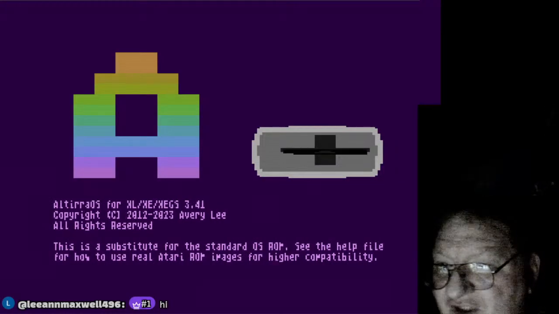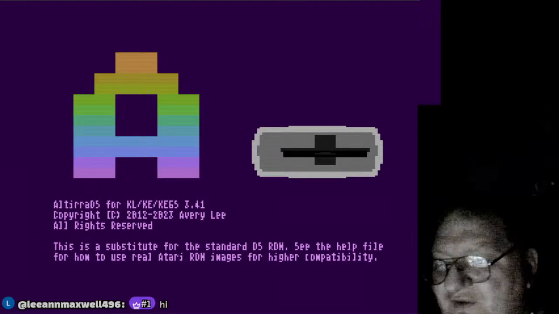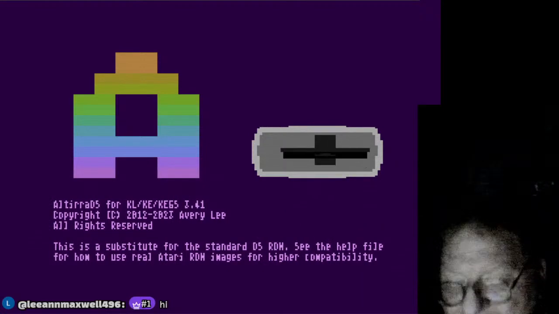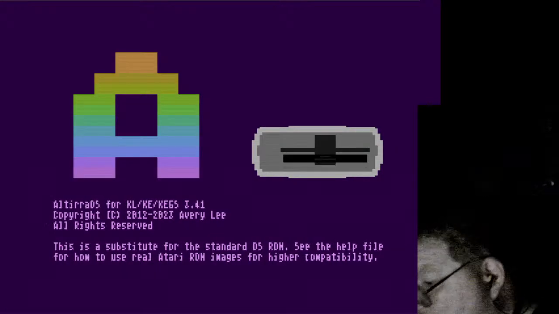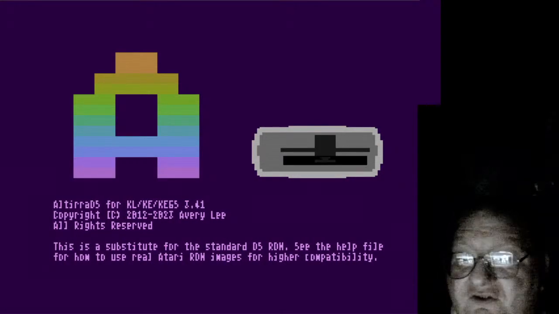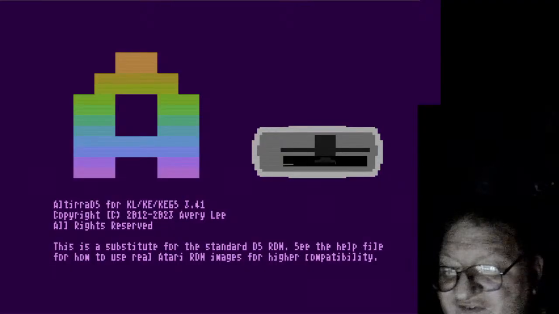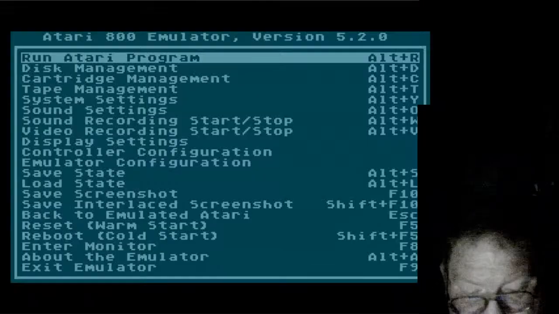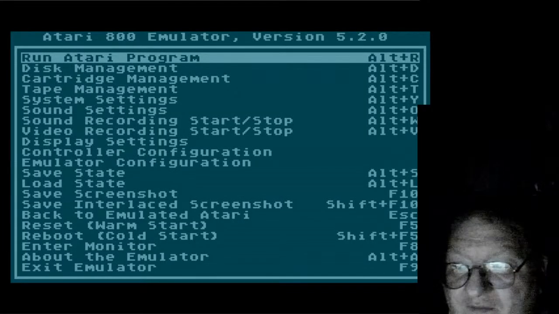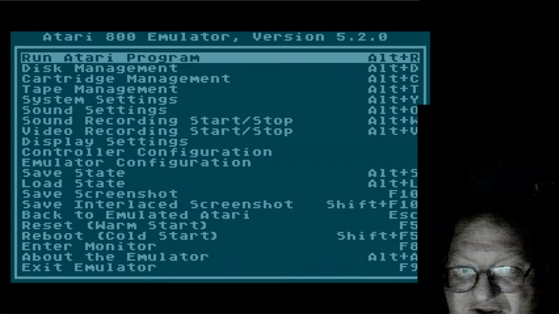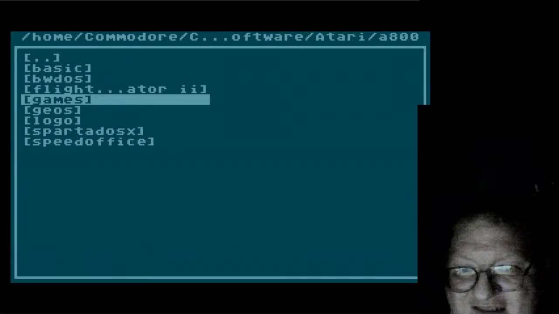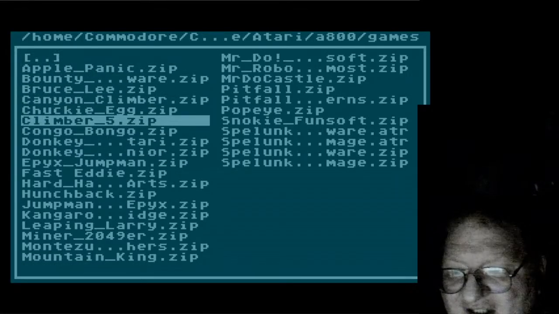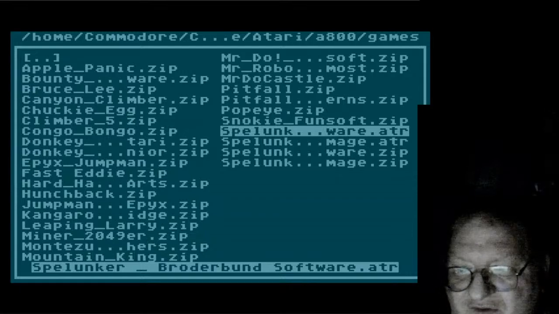Oh, hello. I was wondering if I was going to be up too late or anything. Fighting around with an Atari 800 emulator using a custom BIOS that boots faster. Some stuff is loaded from disk images, and what I'm about to play is going to be loaded from a disk image. My problem is that I forgot this thing cannot open the files when they're in zip folders.